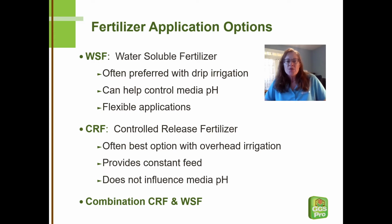So that is our program. I've pointed out a few of the pitfalls and demonstrated the program with water-soluble fertilizers. But sometimes controlled release fertilizers are used and actually often used at least in a half and half program. And for some growers, complete controlled release is the best option. And that occurs primarily when overhead irrigation is used 100%.